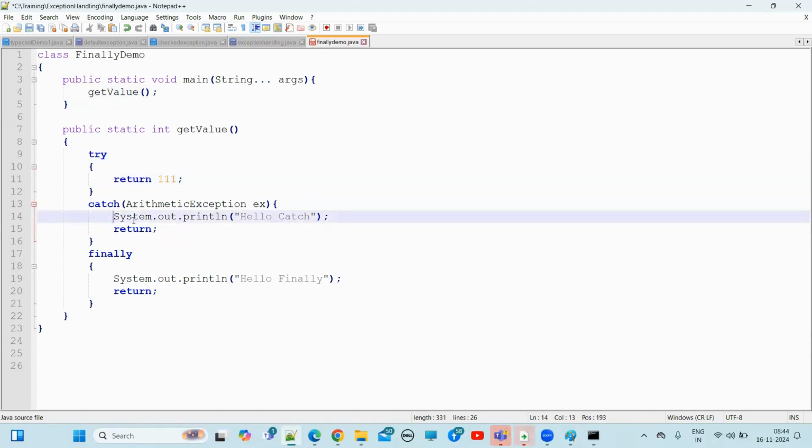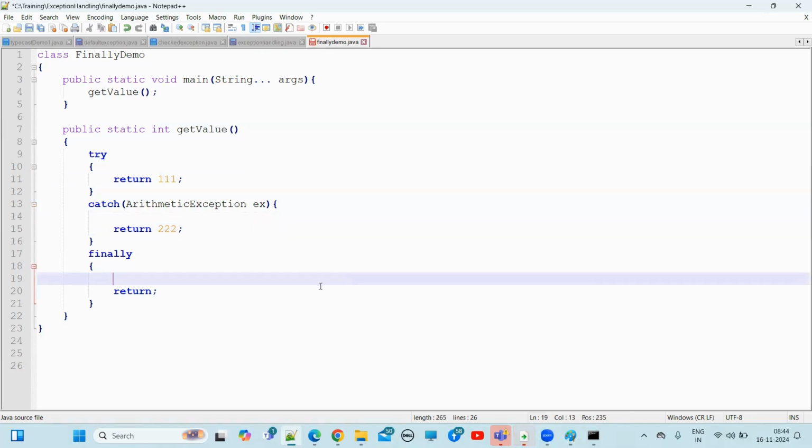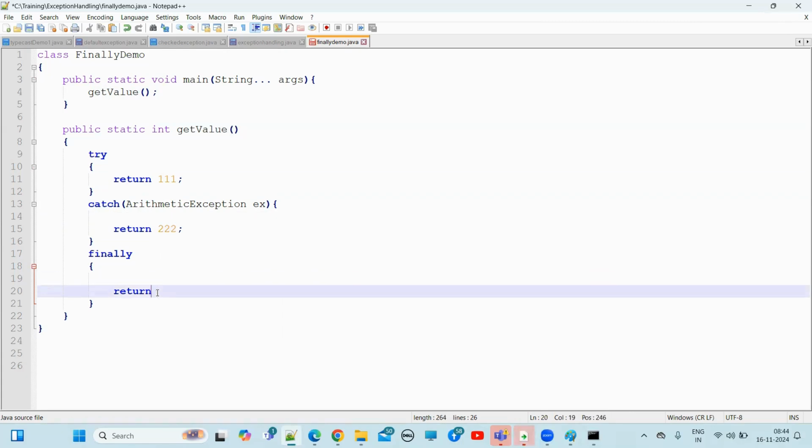In the arithmetic exception also, let me return 322. In the finally block, I'm returning 333.